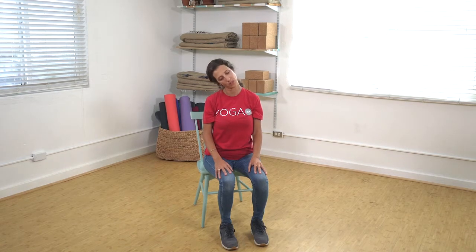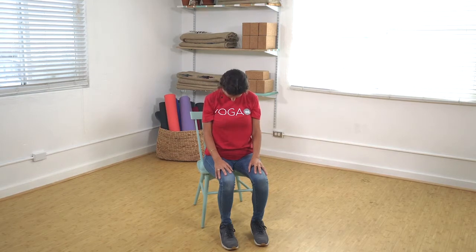Inhale, bring your head back on top of your neck. Exhale, take your left ear over to your left shoulder. Inhale, take your chin back to your chest. And exhale here. Inhale, lift your head back on top of your neck. Exhale at the top.